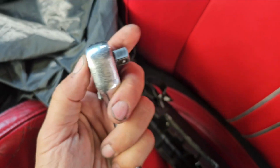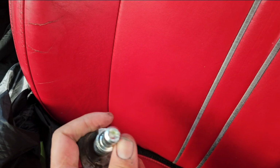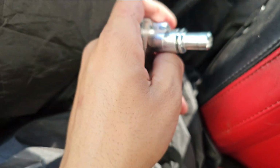So it was a little sketchy, but I got the back of the ratchet right over here and gave it a little bit of a pounding, but now looking at the side view, it looks pretty sick. Just got to pound it in there. Basically there's a little slot where this guy slides in and then locks into place. The plastic one's a little bit bigger, but when you shove it in the hole, it expands the little plastic washer inside the seat and holds into it.